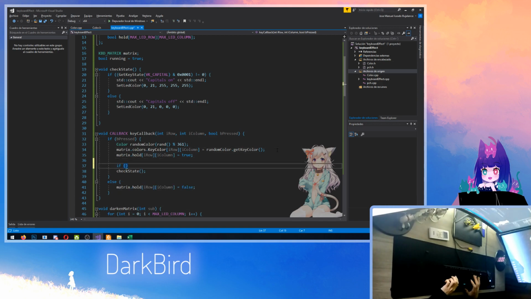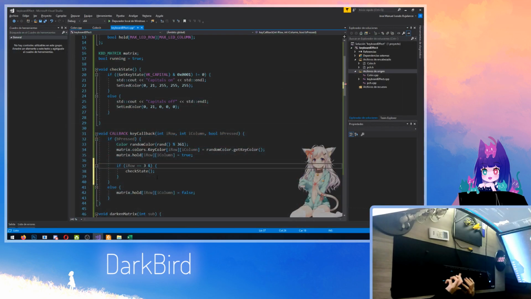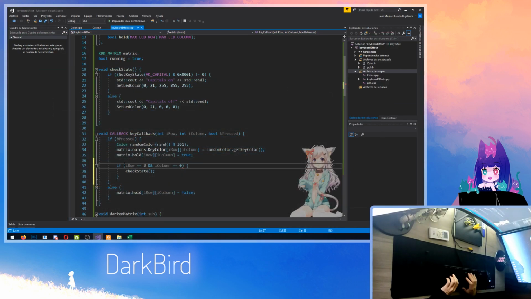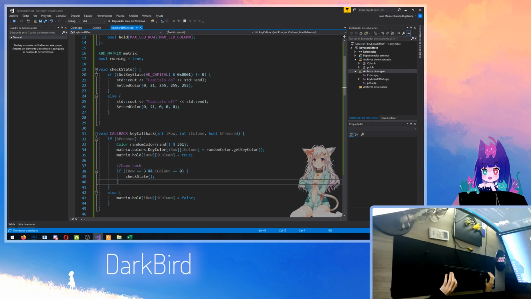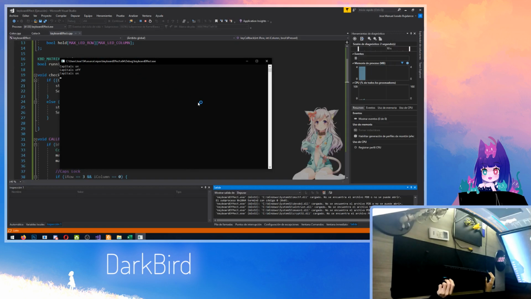So if I row is 3 and I column is 0, this is the caps lock. We're going to check a state. Okay.